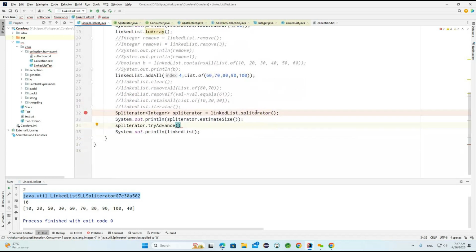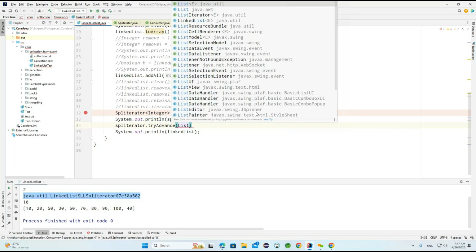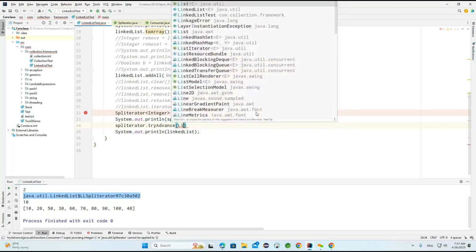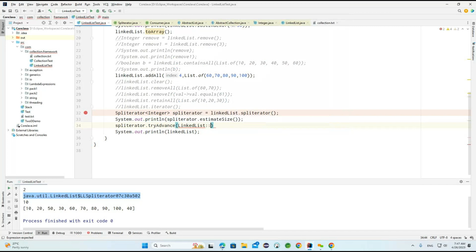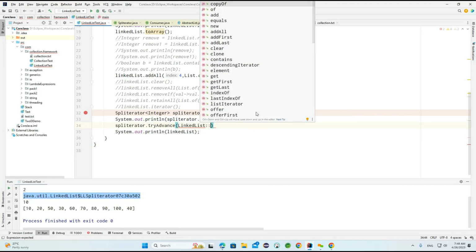So how am I going to call the method reference here? Where is the linked list here? LinkedList dot, and what methods can we call here? I'm going to call add here.